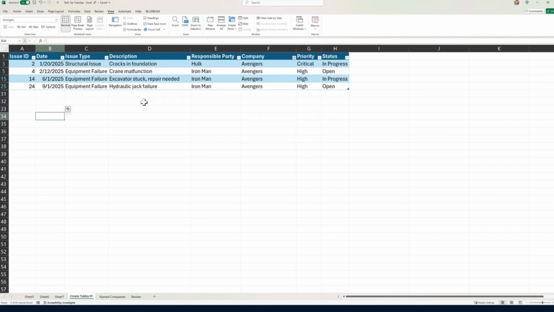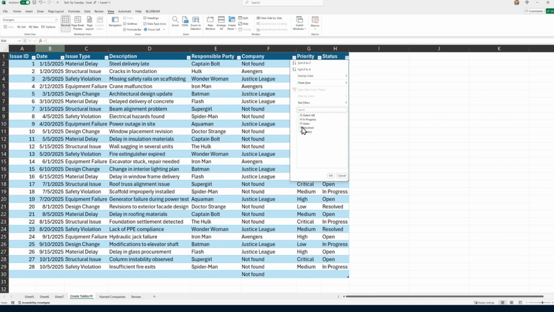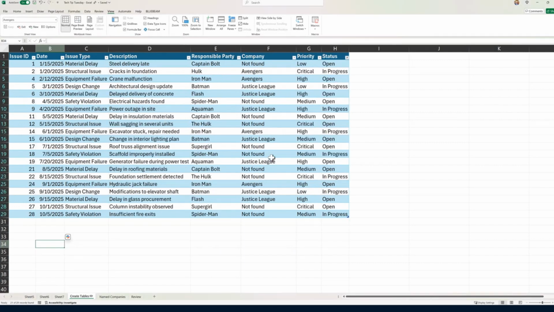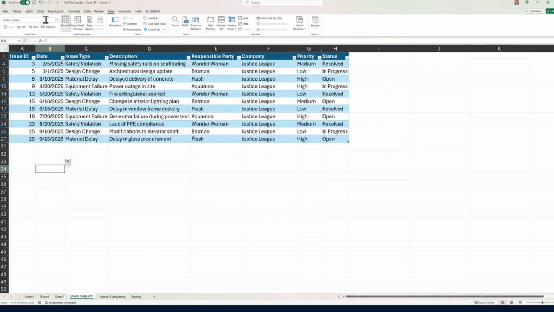I could do the same thing for, like, let's clear this filter. And let's go in here and let's just look at open and in progress, right? And then we can go in and create a new, call this open items, and hit keep. Now I have a quick drop down of open items and so on and so forth.